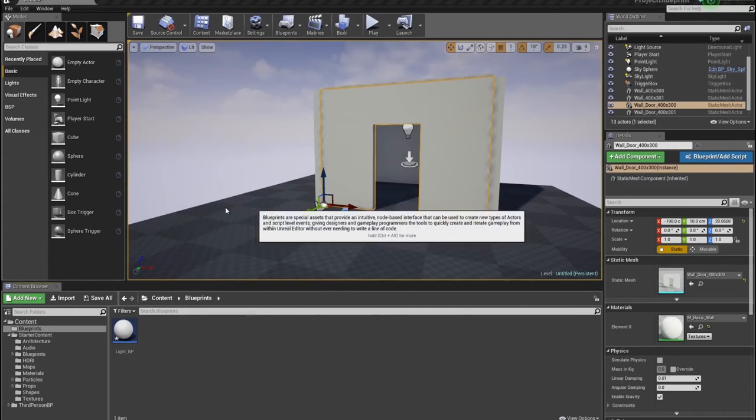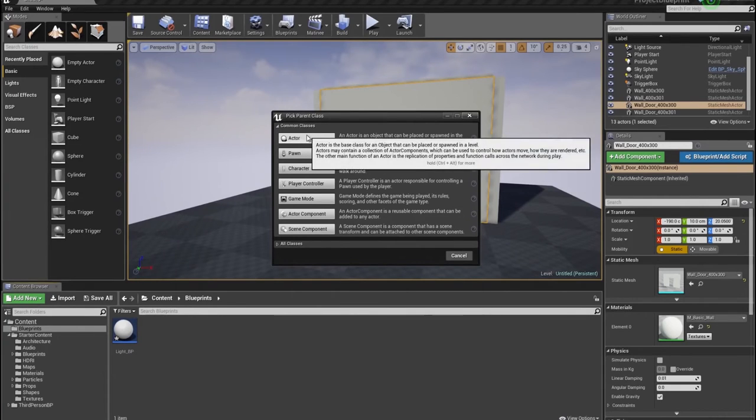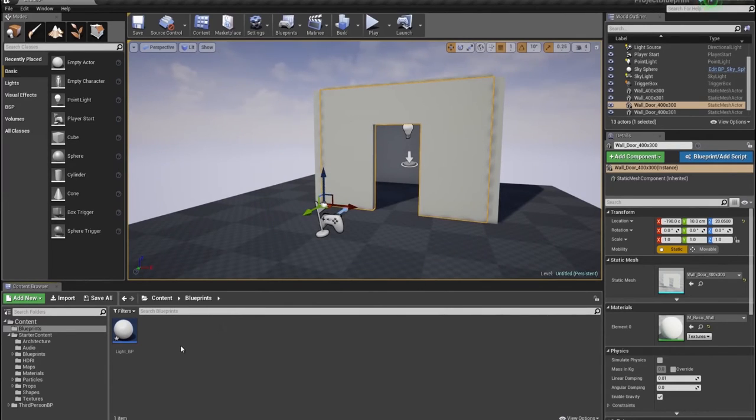We also talked about, if I right-click and go to blueprint class, the pick parent class. So deciding the parent class for our newly created blueprint class so that we can inherit some functionality from our parent when working with our new blueprint. And we created our light underscore BP blueprint based off of the actor class, which is something that can be placed inside of our level or spawned. And then we also walked through the class blueprint interface and the differences between the level blueprint. So with all of that out of the way, let's start focusing on this video.